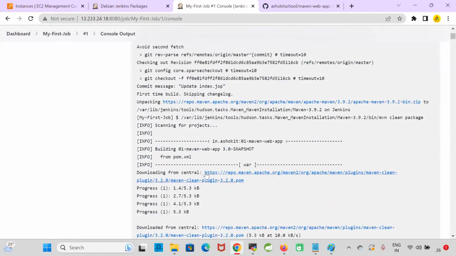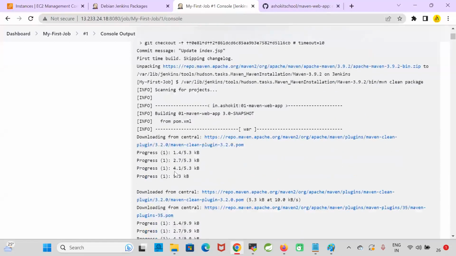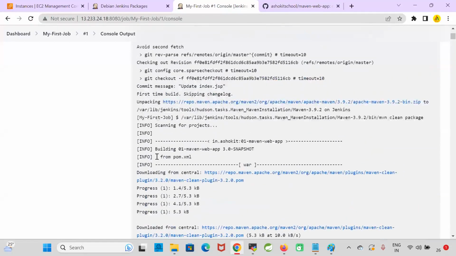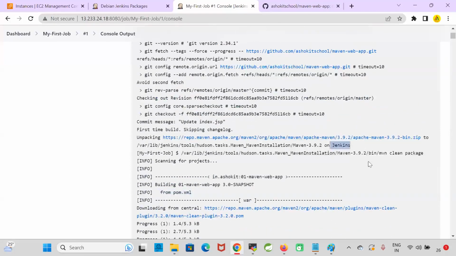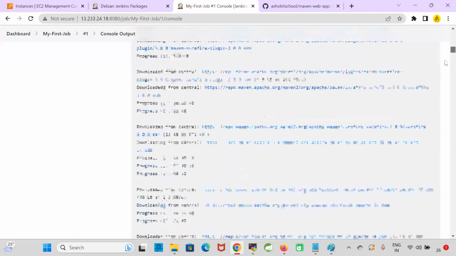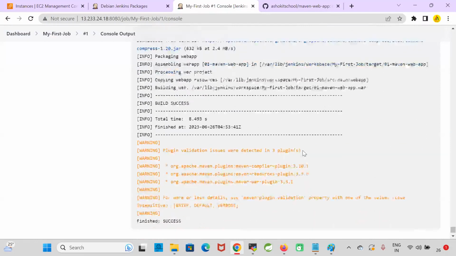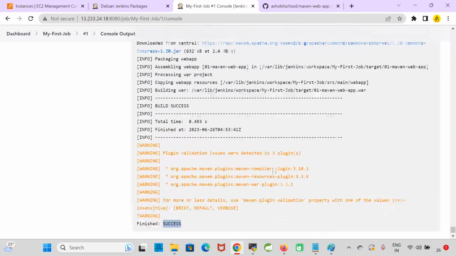I have given the Maven goal as clean package. First time Maven is used in this Jenkins machine, so it is downloading all the Maven dependencies that are required. Then finally, it says finished success.